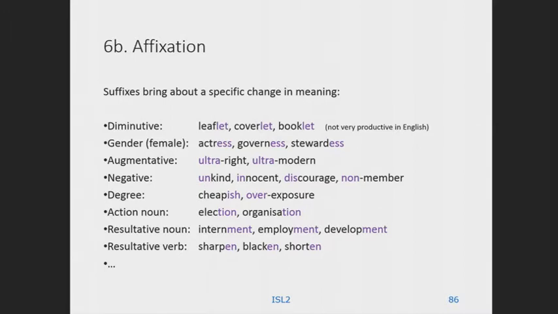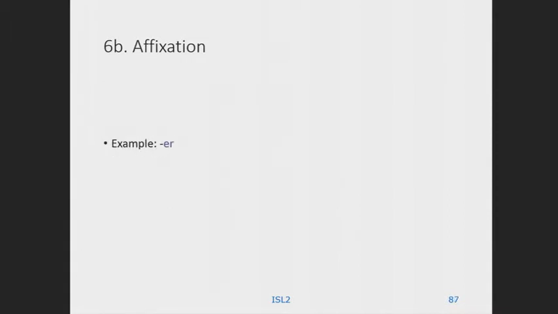Yeah, and I think you're familiar with all of them. Yeah. So sometimes we also create different things with suffixes like -ion and -en. There we work with verbs, but if I turn the verb elect into a noun, then I get this kind of action noun, whereas if I sharpen something, I make it sharp, so really what I have is the result and not the action. Yeah, different kinds of suffixes.